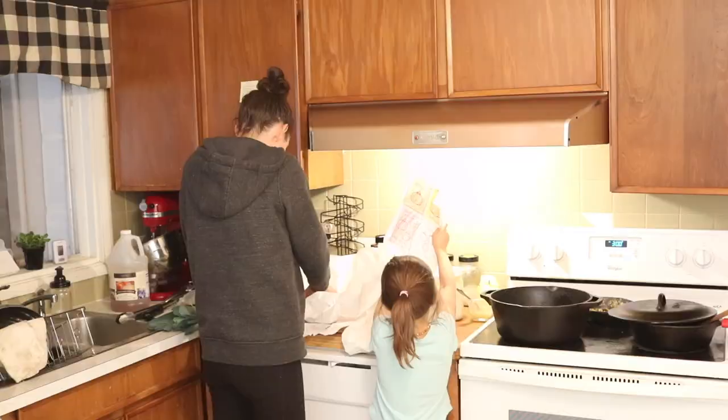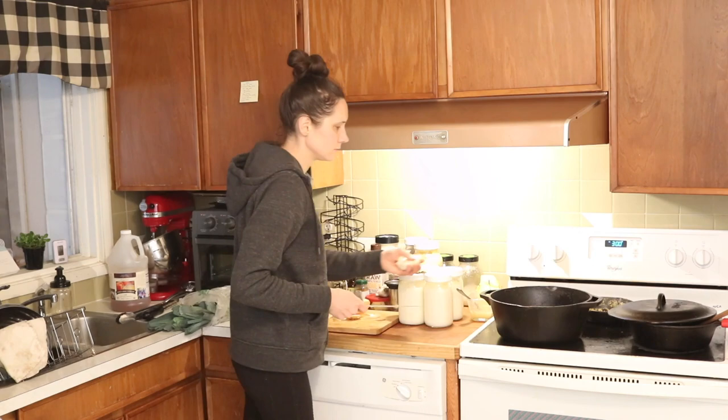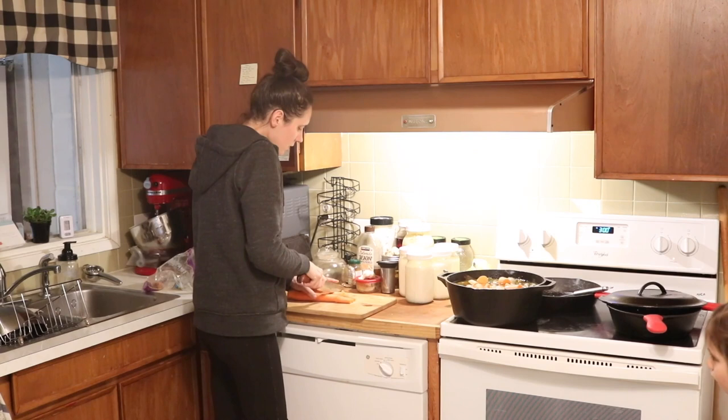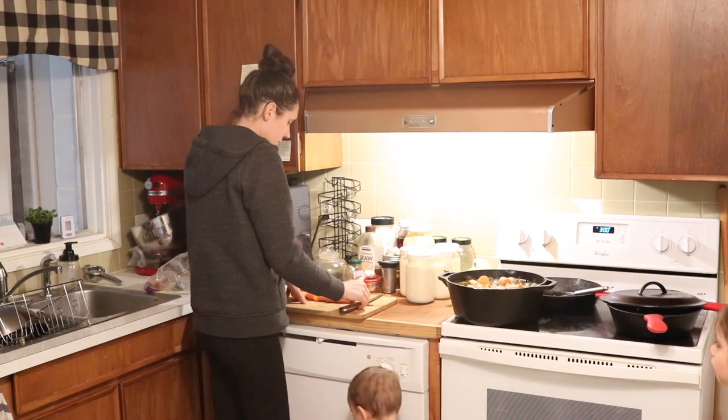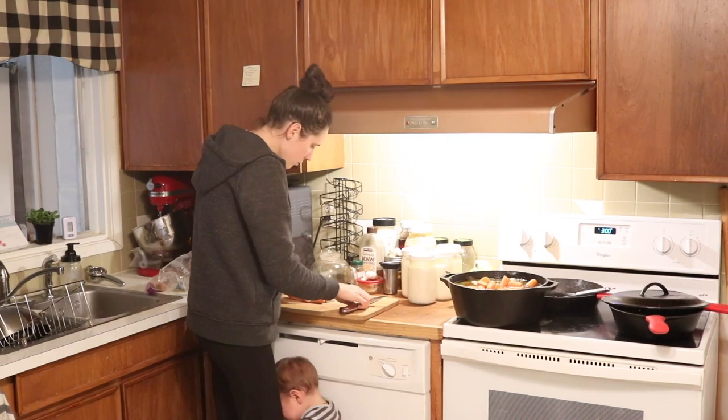So to make this, I'm going to be putting my oxtail pieces into my cast iron Dutch oven. And I'm going to add two cut up onions, some cut up leeks. I'm doing three, but you could do even more than that. So the classic way that I make this oxtail soup is just with the onions and leeks, and then all the other spices and whatever. But I wanted to make it a little bit more of a hearty meal, so I'm gonna go ahead and add some chunked up carrots about an hour or two before we want to eat.